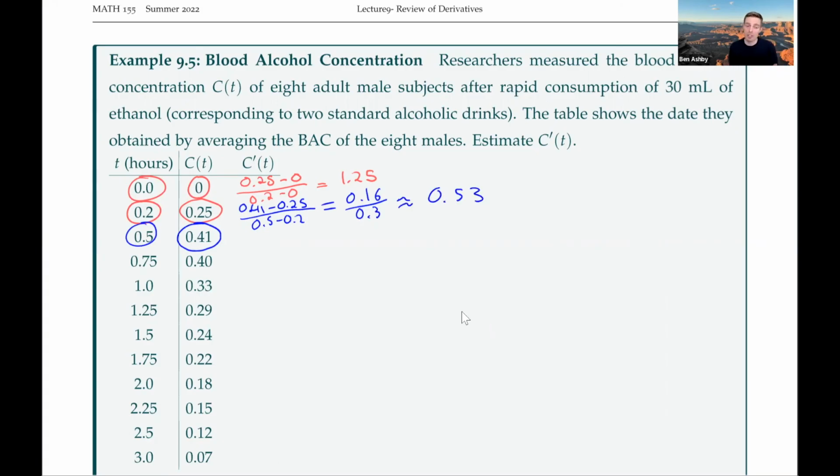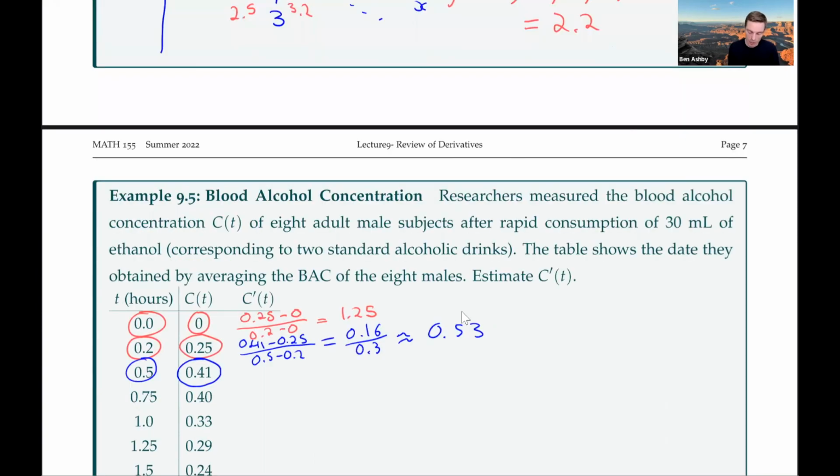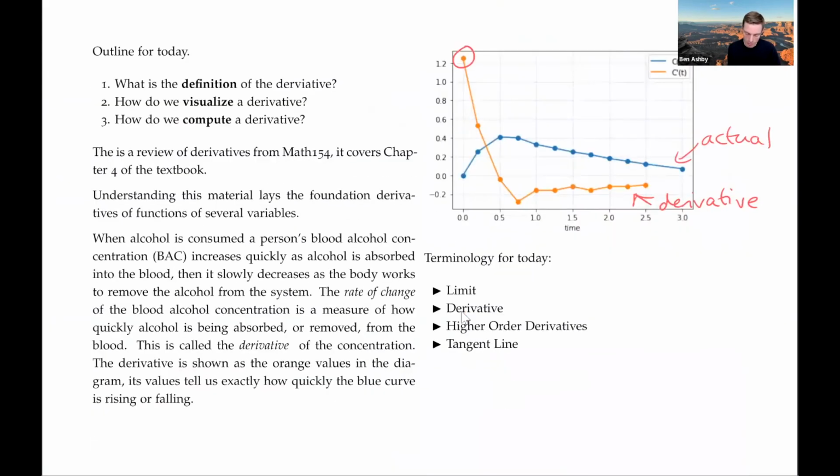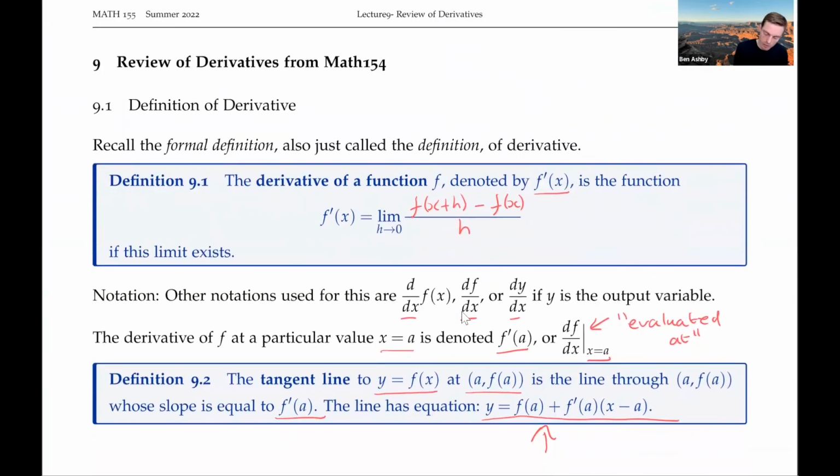So you can keep doing the same process. It's kind of laborious to be working this out by hand. Have a go at doing this yourself. You can also plug this into a computer or a spreadsheet, and you can work out exactly what those values are. And you can just apply the same formula here, which is based on the original definition of the derivative, but without the limits. Okay, so you take whatever the next time point is, you subtract the current time point, and then on the denominator, you have the length of time.